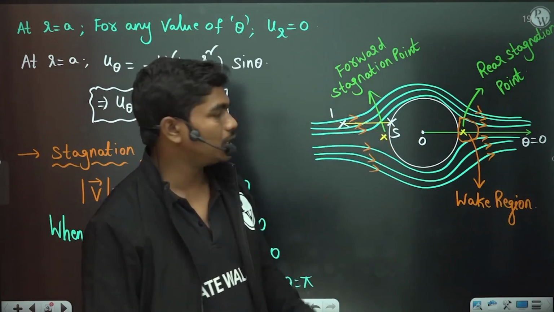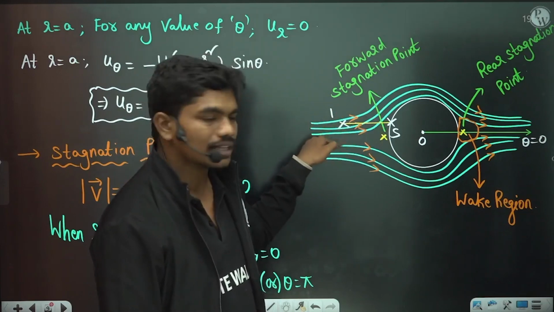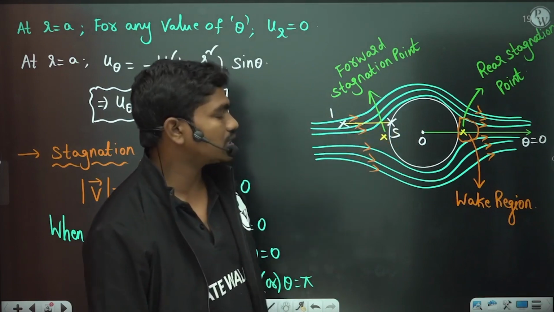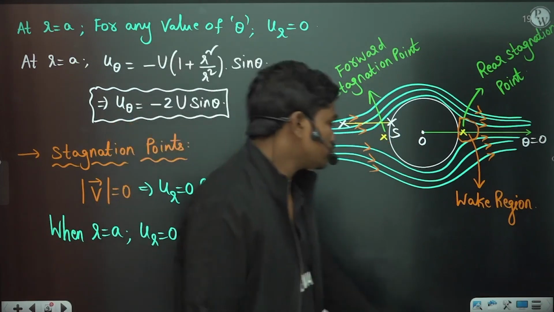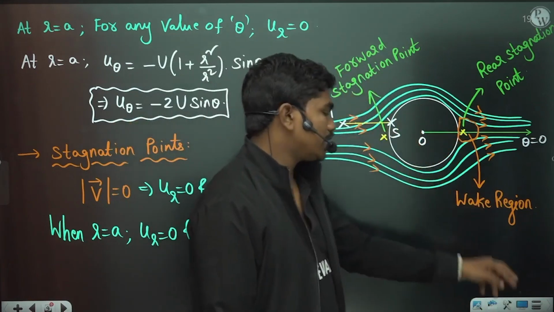My intention is to tell you that these points are such that one is at a very far distance, such that there is no disturbance of the flow. The flow is coming with some free stream velocity, and at this location that point is on the surface of the cylinder, or slightly just before the surface of the cylinder. And these 2 points are horizontally on the same level.